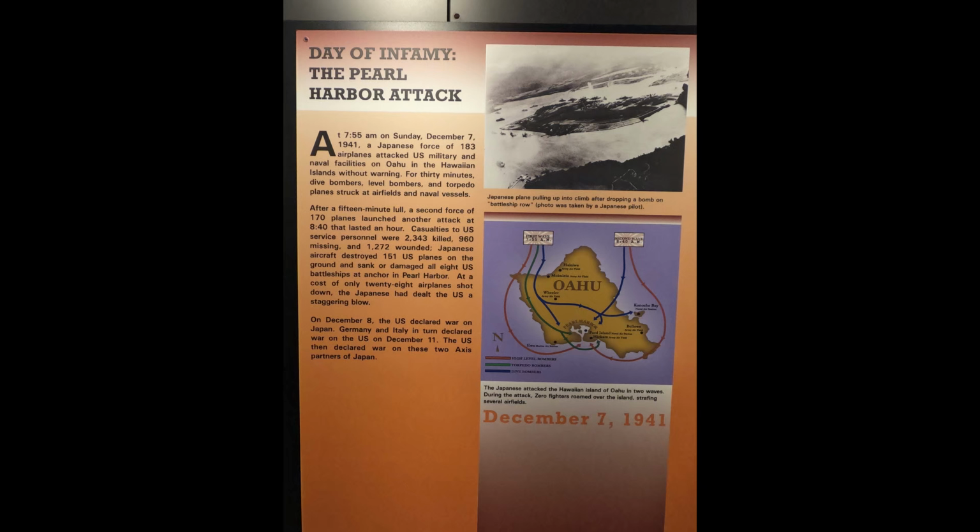And actually, it could have been so much worse because a lot of the soldiers and naval men were at church. If they had done this on Monday or Saturday, it probably would have been way worse in terms of lost personnel. Also, I don't think stated here was a lot of the ships were out on the ocean for some reason or another. Does it say anything about that here? I don't think so. I think I heard that somewhere else, that a lot of the aircraft carriers were not at port. And I can't remember why now, but basically, from what I understand, Japan picked the worst day to conduct this attack. And obviously, I don't mean to make light of the situation, because thousands of people were killed and it disabled a lot of our battleships and things. But from what I understand, it could have been terribly worse.